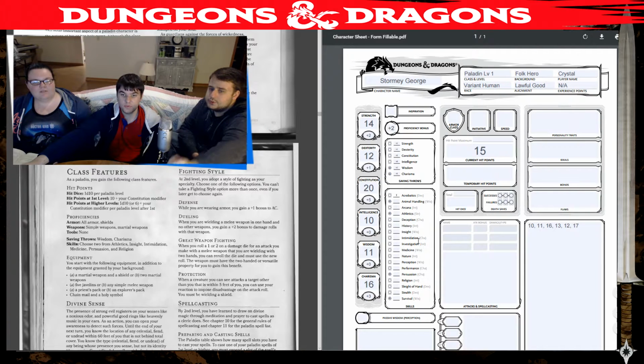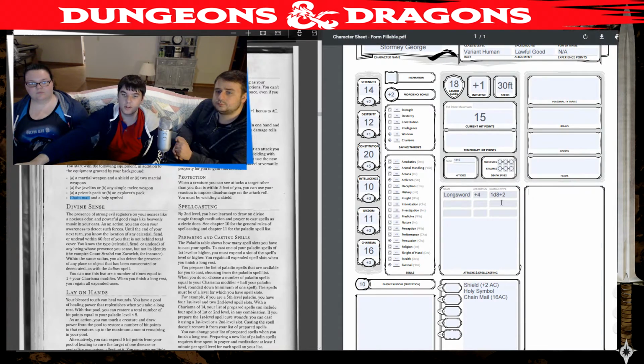And then now you would just go through all your skills. Acrobatics, since we're not proficient with it, is just +1. And then Animal Handling, we are proficient with it, so we add our Wisdom, 0, plus the 2, so it's +2. All right, guys, so we filled out pretty much most of the stuff.